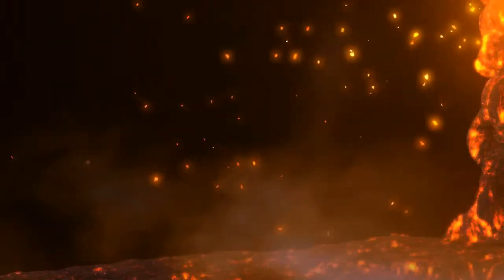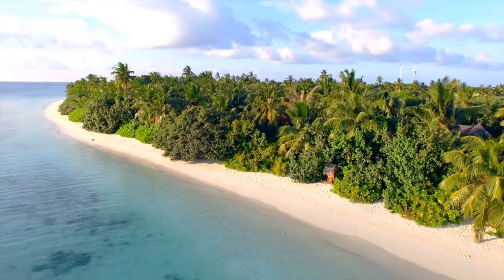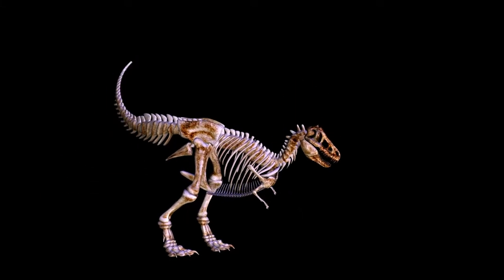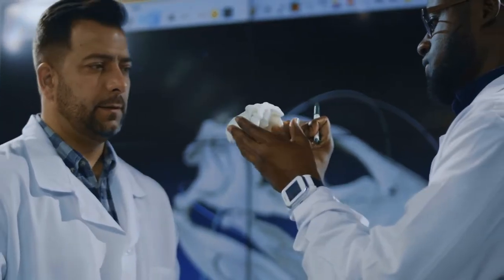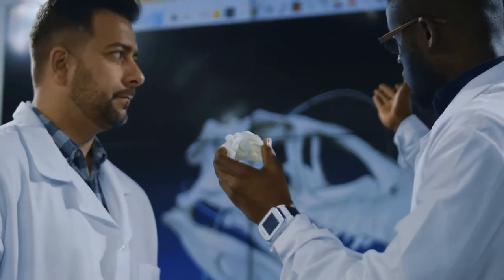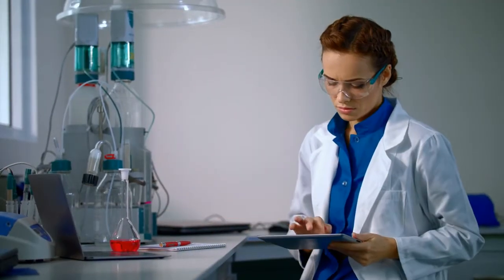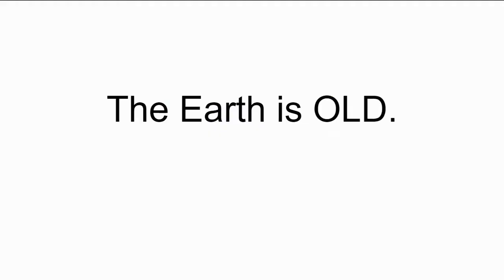This video will highlight the major changes in Earth's environment and organisms over billions of years, which we can infer from studying rock layers and fossils. From studying Earth's past, we can make educated inferences for the future. First, we need to gain an appreciation for how old Earth is.